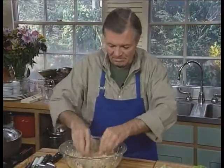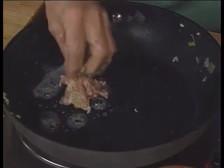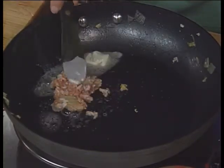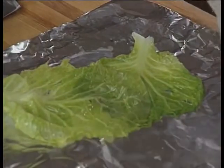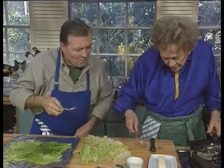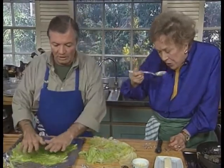Should we sauté a little bit and taste it to make sure? You want to be sure that it's wonderfully seasoned. When you get it mixed up, give me a little bit. I think it can take a dash more salt — we can season as we go along. It doesn't need much. You'd never know there was that much garlic in it.